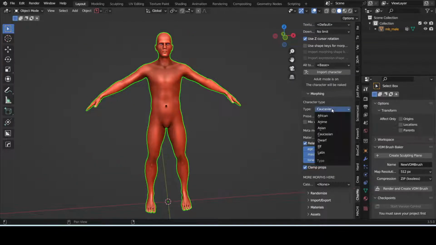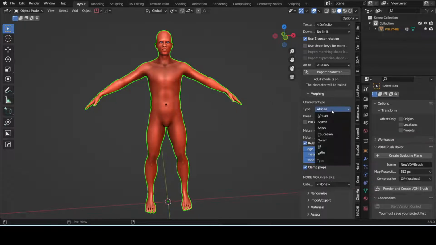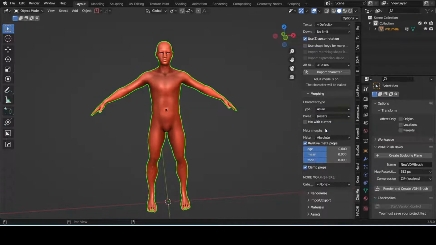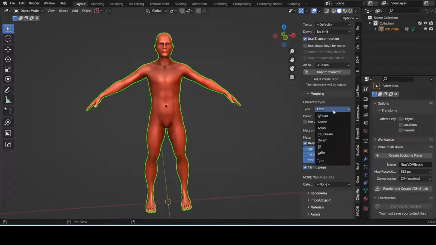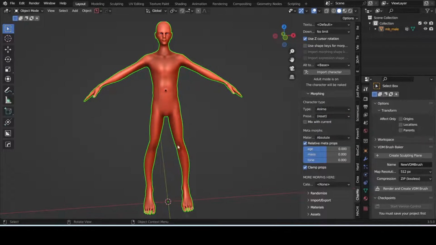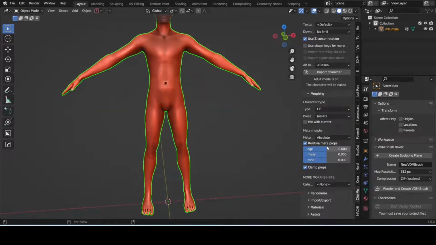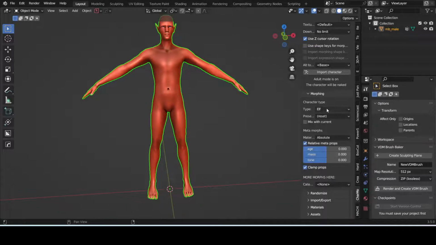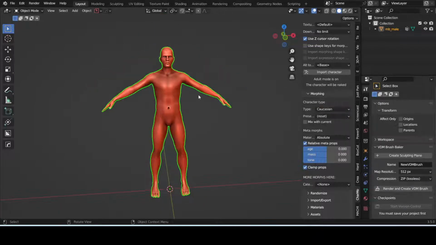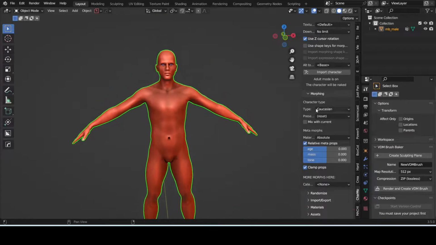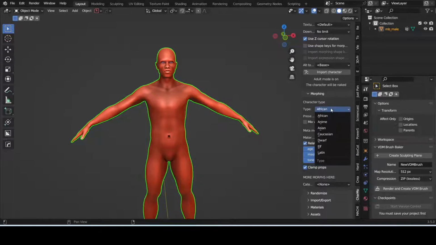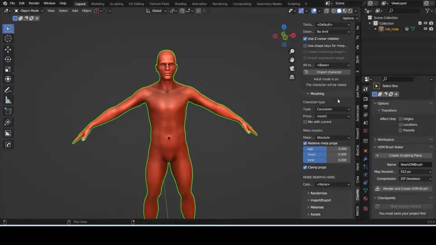So the first is you've got a type, and you can go through pretty much the major archetypal races. So you've got African, and you'll notice we just change all the features. You've got Caucasian, Asian, and Latin, but as well as that, you do have an anime version, and you'll notice all the proportions change with this. You've got dwarf, and then you've got elf as well. Now, obviously, depending on whether you put male or female is going to change that. I'm going to go for Caucasian just to begin with, but I want to be really clear about this. All of these things that have been changed very quickly by changing to these different races can all be once again changed later on as we go through this.